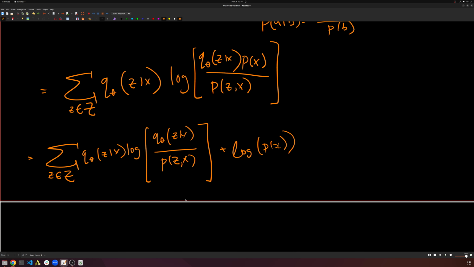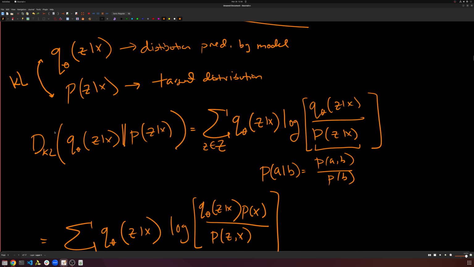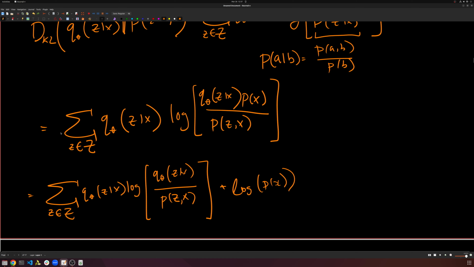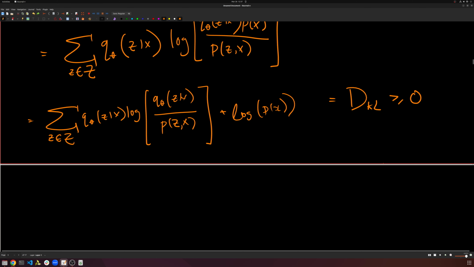And so we can then go ahead and write. If you remember, what did we start with? This expression was DKL, right? We started with this being our KL divergence. So that means this whole thing is equal to DKL, where we started. Now that we have that, remember DKL must be greater than or equal to 0. And that's why we proved it at the beginning, this is where it comes in handy. This whole expression here must be greater than or equal to 0. And if it must be greater than or equal to 0, then we can write negative. Here we go. We're just going to flip the sides.